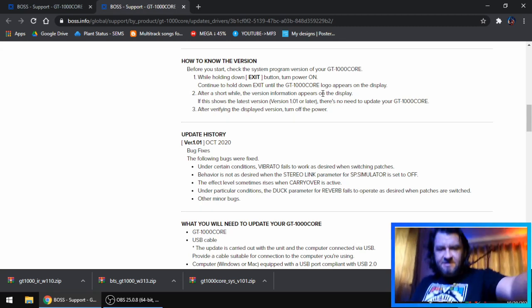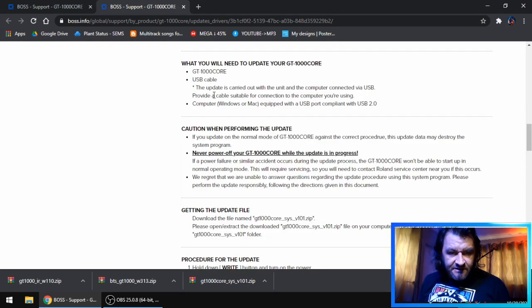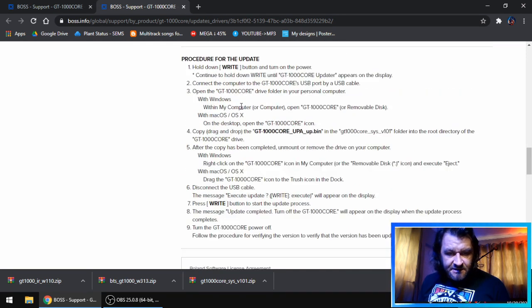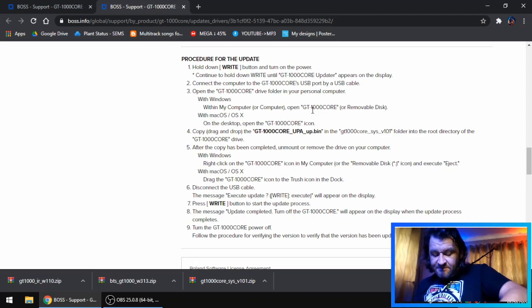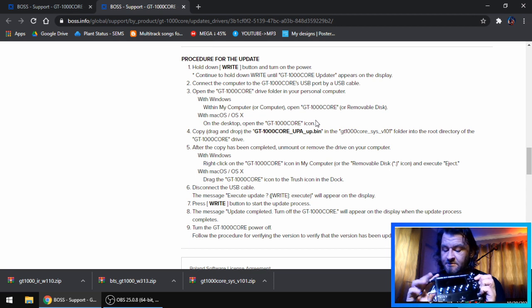To update, it's usually hold the right button. Fire up. Let's just double check. Hold the right, yep. Okay, so we're gonna turn it off again. And here I will show you again, the right button, not the directional right button, the right as in save button. Holding, turn it on.